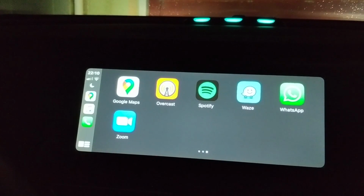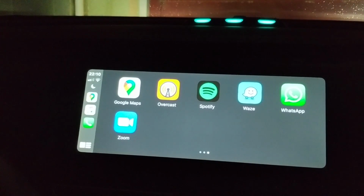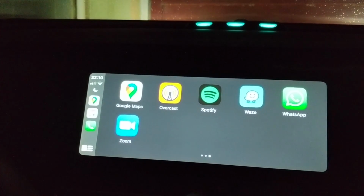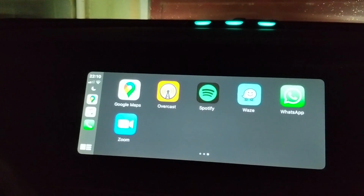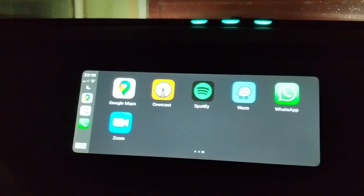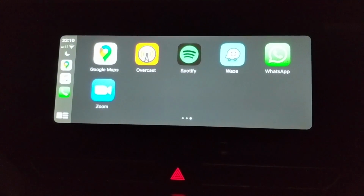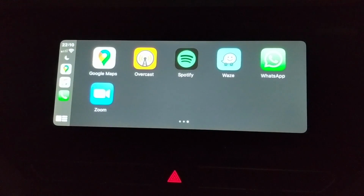Those are really the only three categories, I should say. So music, navigation, and messaging that's controlled solely by Siri. So I think that's all for CarPlay. Let's come out of here now. I'm going to have a little pause, and I'm going to come back and show you some of the map stuff.